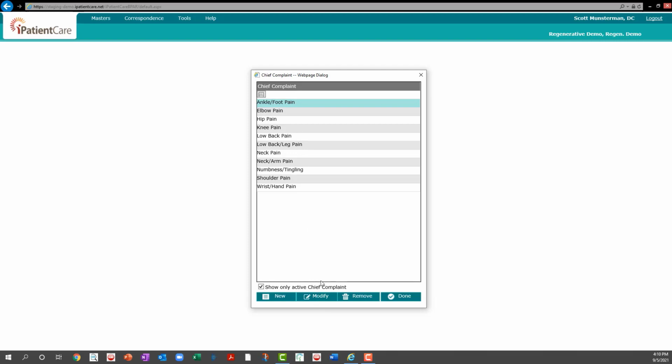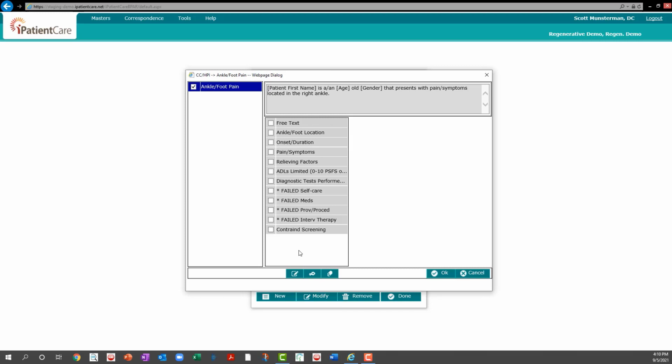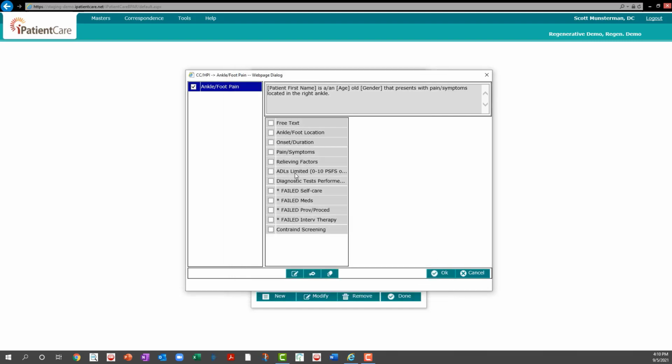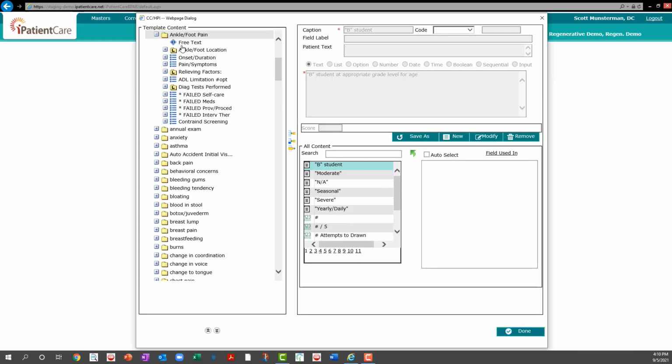Then you can modify, and we'll just open up the ankle one to show you. There's your chief complaint set up that way. And then this is where we can help you customize what you want to be shown as macros within that particular chief complaint.